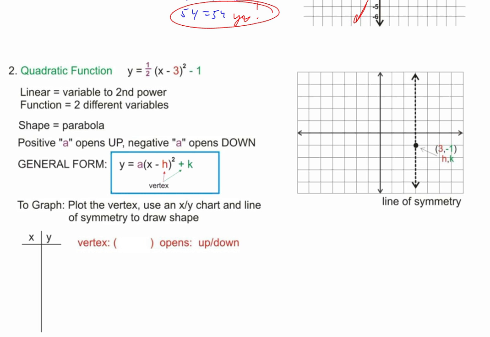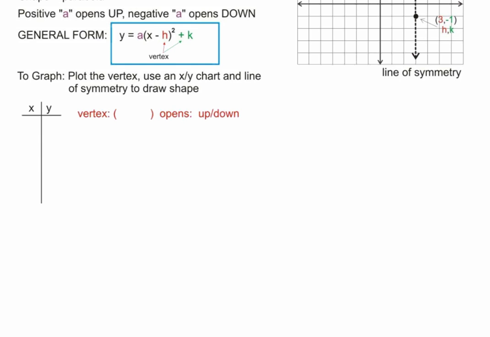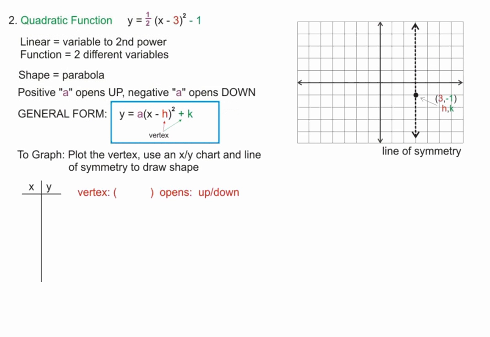Let me just get rid of my shade here. All right, so we got to learn some things about quadratics. So it looks something like this. 1/2 quantity x minus 3, quantity squared minus 1. Way back when we said complete the square, I mentioned to you guys how completing the square helps us to put it in the graphing form. Well, graphing form, and I have general form there. I should probably put graphing form, not general form, is y equals a times the quantity x minus h quantity squared plus k.